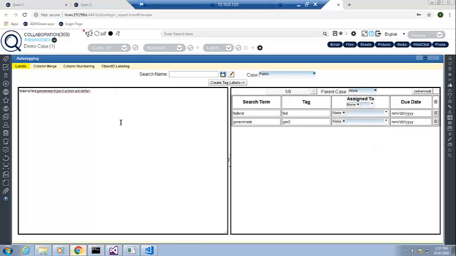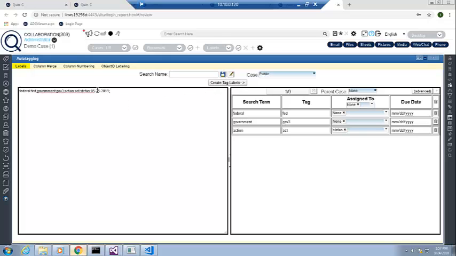And then we want to assign a due date on the review of those objects. And at this point, it's important you know the format that works. And that is month, dash, dash, and then year, 2019. And let's go ahead and do that.